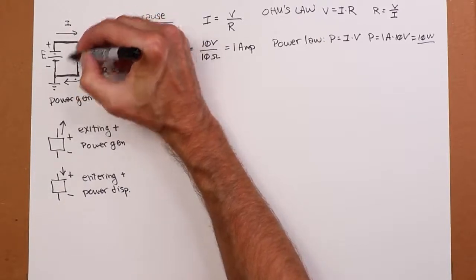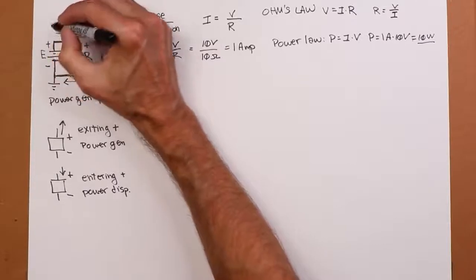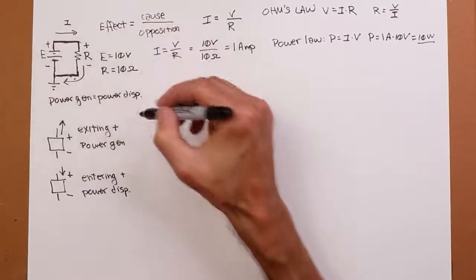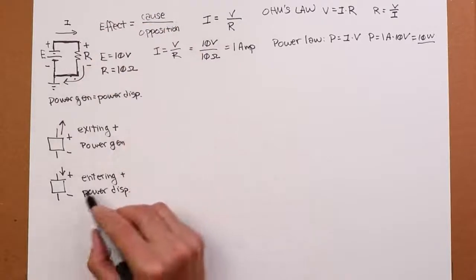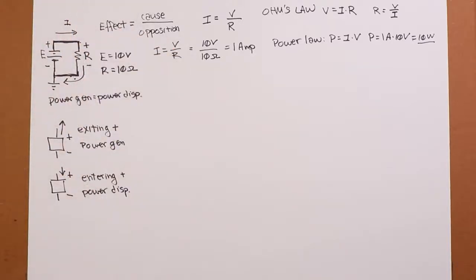And then the voltage drops back down to ground. So here we are at 10 volts from this point to ground. So we say this is a voltage drop. This is a voltage rise, this is a voltage drop. And that produces, like I said, current entering the positive terminal, power dissipation. So what we generate has to equal what we dissipate.